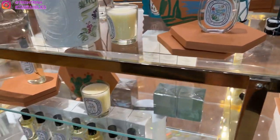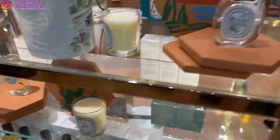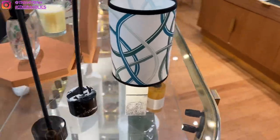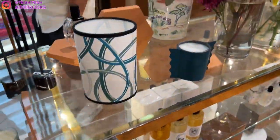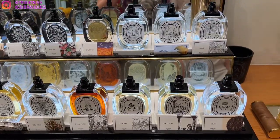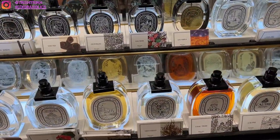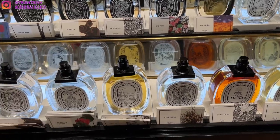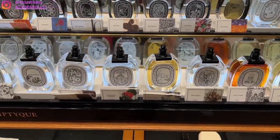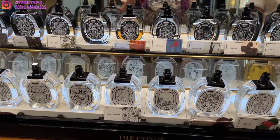This is also their limited edition collection, which is the summer collection. I actually did collect some a few months ago when they dropped it, and now they've dropped the collection again. They have very beautiful candles in that collection and other amazing products. This is their perfume selection — Eau de Toilette, Eau de Parfum — and I love the All Rose scent the most, which smells amazing and is very sweet and floral.